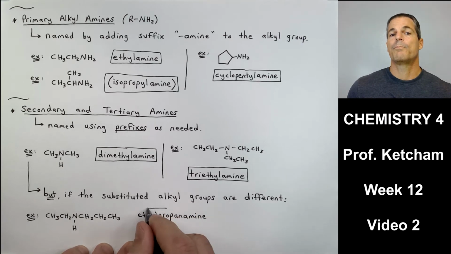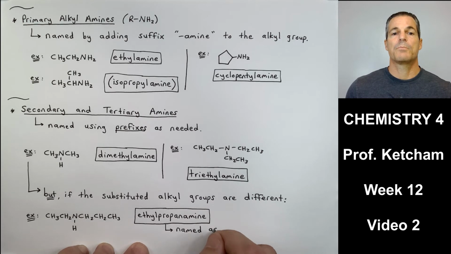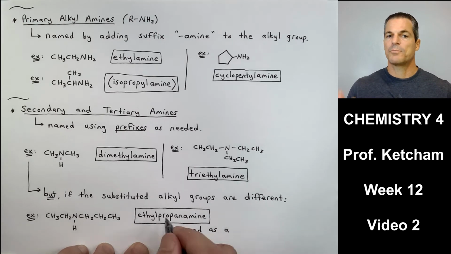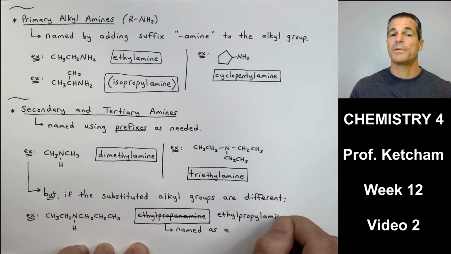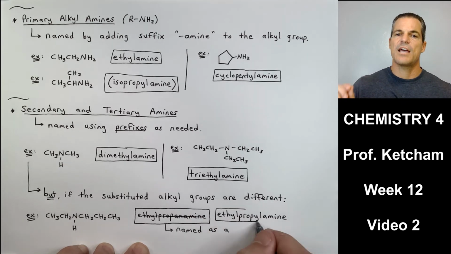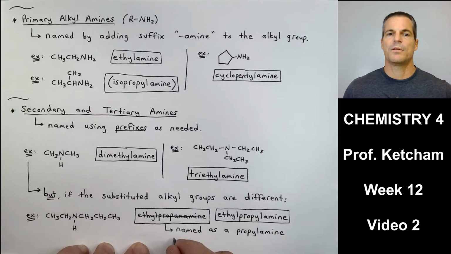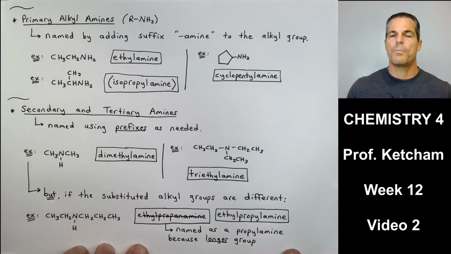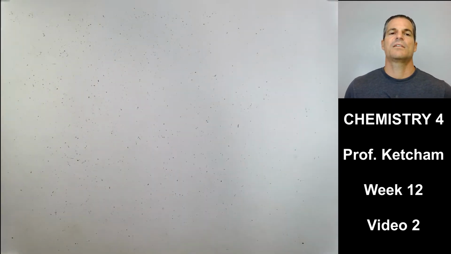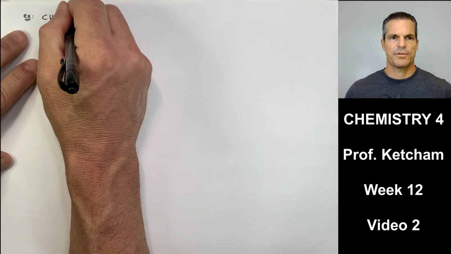We will call this not propanamine, that's a mistake. We will call this propylamine, okay? So it's propylamine because the 3-carbon propyl group is the longest. So then we put ethyl in front. All one word, by the way. So it's ethylpropylamine, okay? We name the ethyl first and then give propyl as part of the main root because it's longer. Better if we do another example on that since I kind of screwed that one up a little bit.